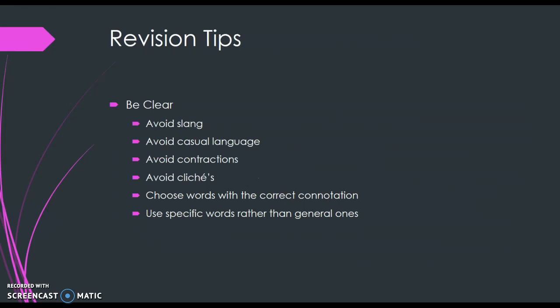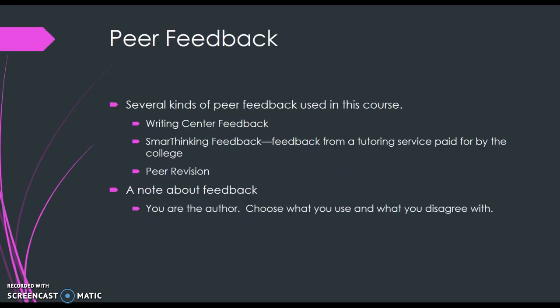We want to be clear, avoiding slang, casual language, contractions, and cliches. We want to look at words that have the correct connotation, being the feeling that a word gives you. So if we're trying to build a very positive impression, we want to use positive words. And we want to be specific rather than very general. And again, those things are discussed in your textbook.